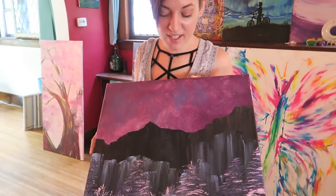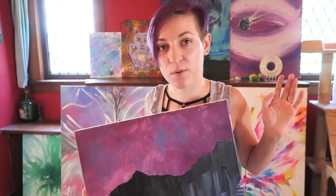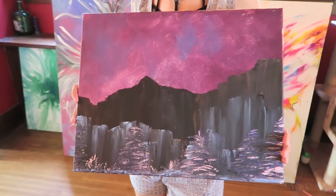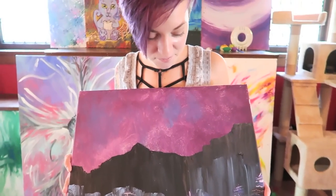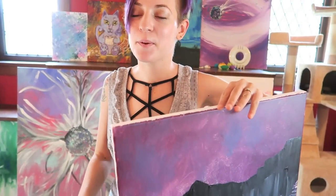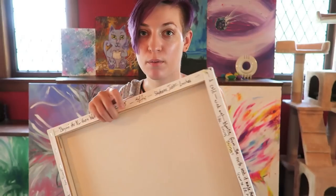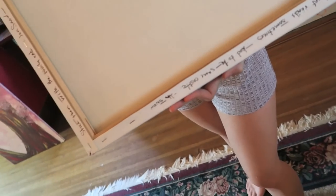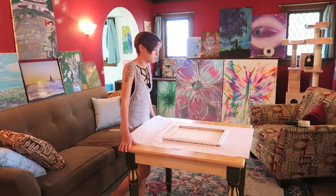This painting is kind of a play on Game of Thrones. Just kind of doing my beyond the Northern Wall, like what it looked like at night, the winter time. And then I put some Game of Thrones-esque quotes on the back. Can we see? You can see. Oh, you put a couple. I put a couple because I just thought they were fun.